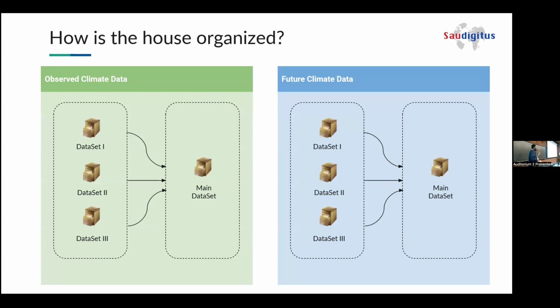Within the climate data repository, we have these two sets of, let's say, data sets. We have what we call past data. We have different data sets, which are actually different sources of climate data, but we have this main one that is responsible to show the public the data they need to see.